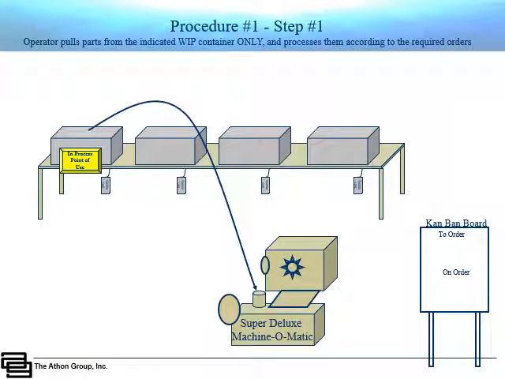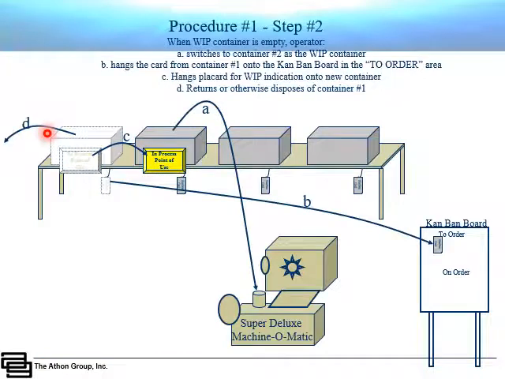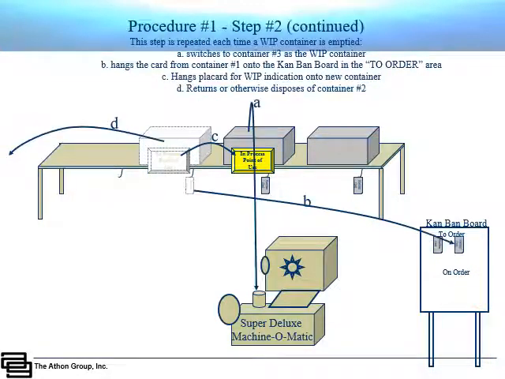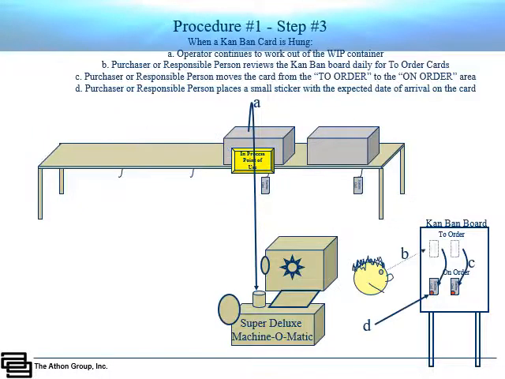Eventually that box is exhausted. They take that box and either discard it or send it back to the customer or do whatever they do with the box. They move the placard over to the next rack to say, hey, now we're not going to start working out of this box. They take the Kanban card and they actually go and hang it. You'll notice 2 sections on the Kanban board, the to order and the on order. They exhaust that box, discard it, move the placard again, keep working on it, and hang the Kanban card. Once per period, usually once per day, sometimes more frequently than that, but at least once per day.